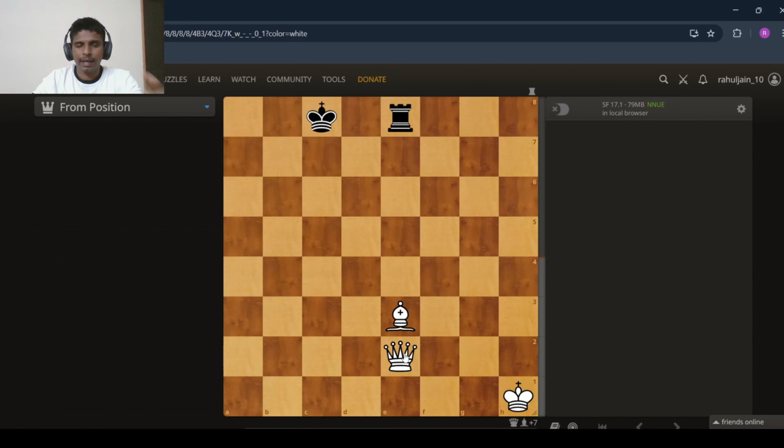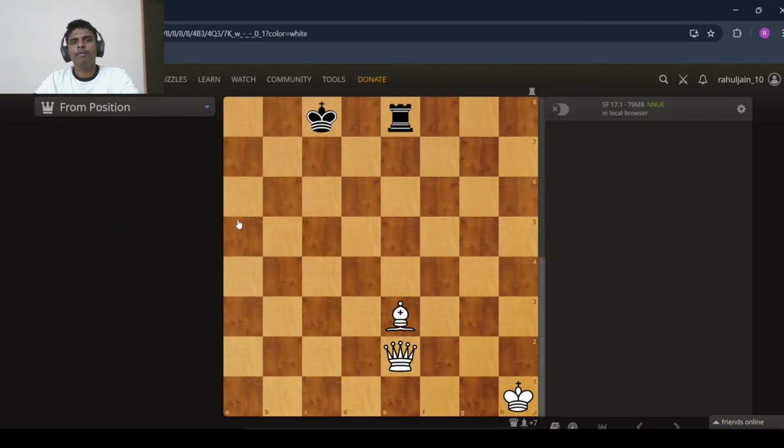What is the relative pin? A pin where the piece behind is other than the king is called a relative pin. It could be same value pieces on both sides. It could be 3 points, as well as higher points. So a pin is a lower valued piece in the front and a higher valued piece in the back. So we can't move the bishop right now logically because we will lose our queen. But it's not impossible to move the bishop. We could move. So this is absolute pin and relative pin.